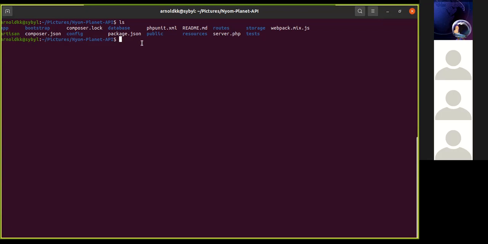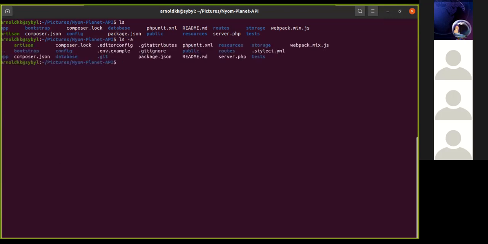First of all, before installing the dependencies, let me just put ls -a. You can see here the environment file. Let me tell you what to do, and maybe I'll explain why we need it. There is this file which you have to copy. This file right here, you see it? You need to create a copy of it, a new file called .env.